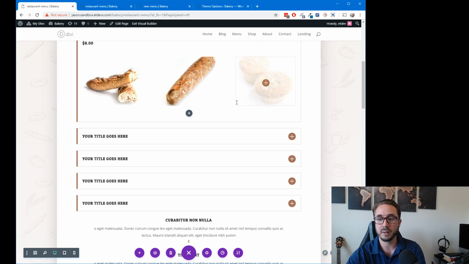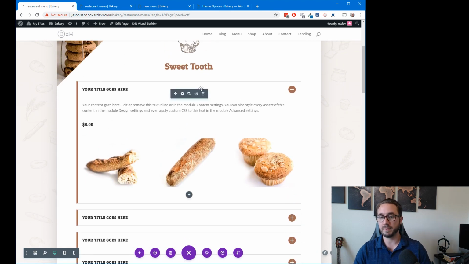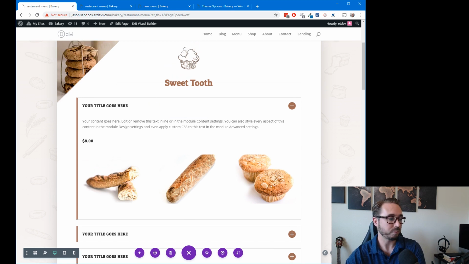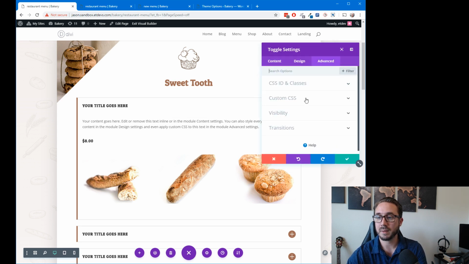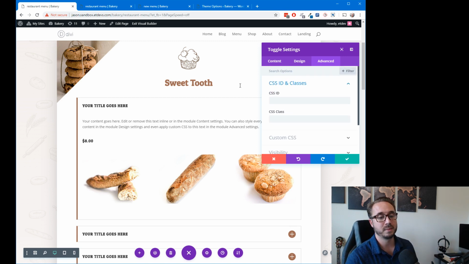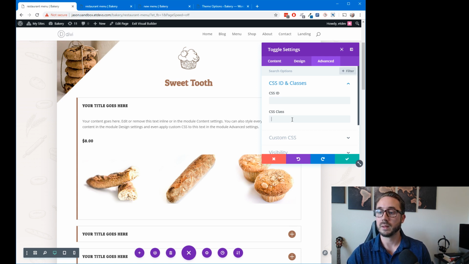To change it, the basic idea, if you're not familiar with CSS or anything like that, is you'll want to give your toggle a custom class. It's always a good idea to give your toggle a custom class. That way, whenever you add some custom CSS to it, it will only target that specific toggle, as opposed to all toggles throughout your whole theme. So I'm just going to make this a 2 column. I'm going to go 2 column gallery. That's my class. You name it whatever you want.